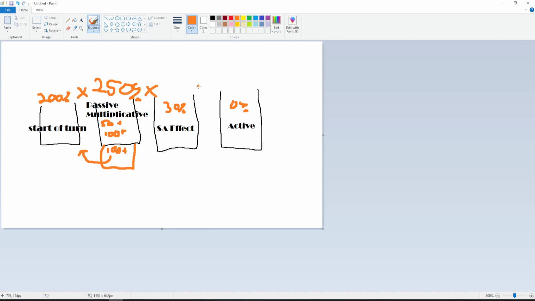So this is what people are talking about whenever they're talking about multiplicative stats. It's that the start of turn is multiplicative with this passive multiplicative phase. I think this is called passive phase 2 is the official term. So this is phase 1, and then this is phase 2, I believe is what these are referred to as. And then you have the SA effect, and then you have the active skill. So each bucket is multiplicative with the other bucket, and then within the bucket, it's additive.